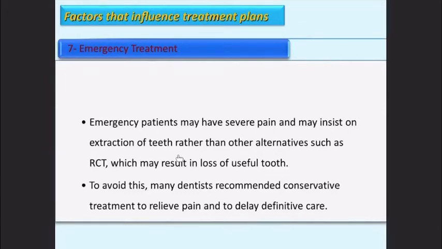But sometimes it's not in our hands. Some patients are very reluctant. They want to remove it. In those conditions, you need to take a written consent from the patient that they are not willing for any other treatment options, and then you can go ahead with the extraction. But in most circumstances, you should try to save the tooth by doing an emergency endo RCT, that is a root canal treatment, and then once the pain has subsided, the patient is going to listen to you.